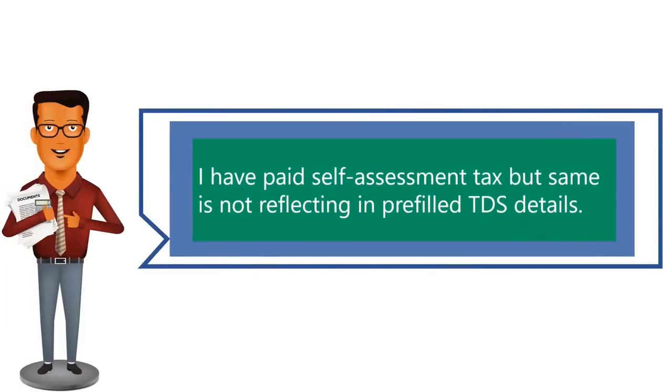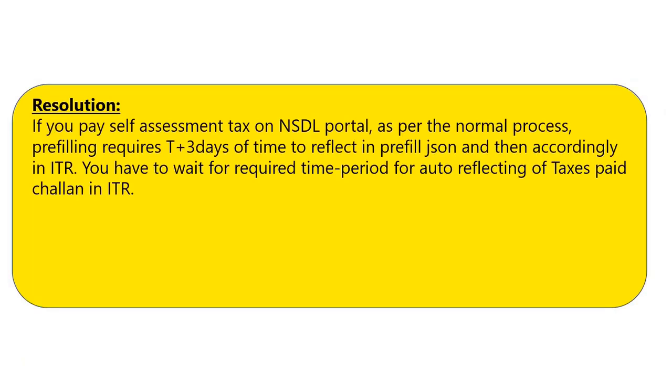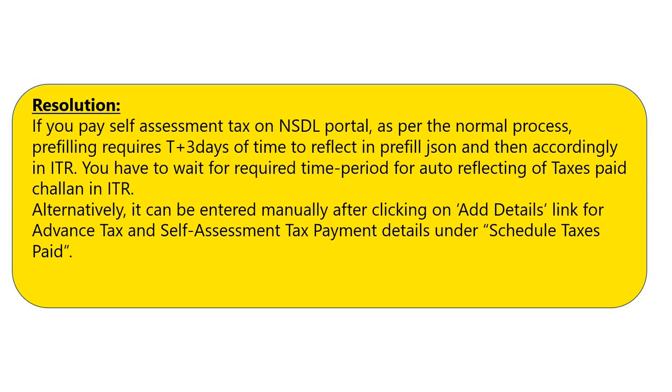Let us now move to the next issue, where I have paid self-assessment tax, but the same is not reflecting in the pre-filled TDS details. If you have paid self-assessment tax on the NSDL portal, then as per the normal process, the pre-filling of information in your income tax return requires T+3 days of time. However, in case you wish to add the information immediately, you can go manually and click on the Add Details link on the Advanced Tax and Self-Assessment Tax Payment Details under Scheduled Taxes Paid.